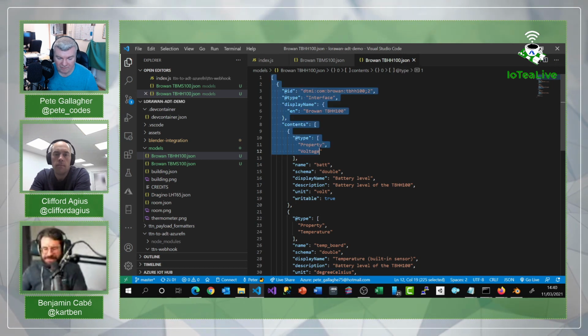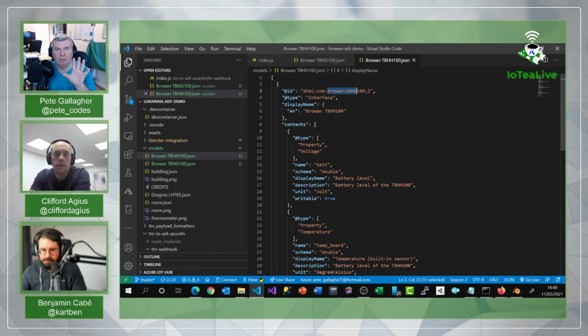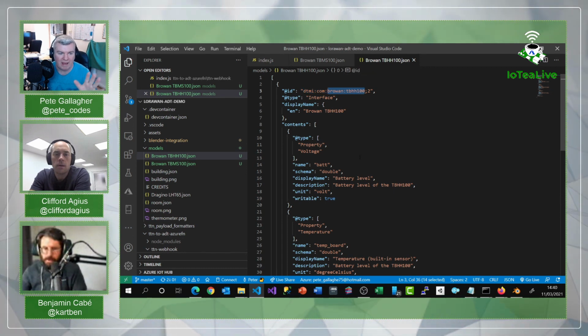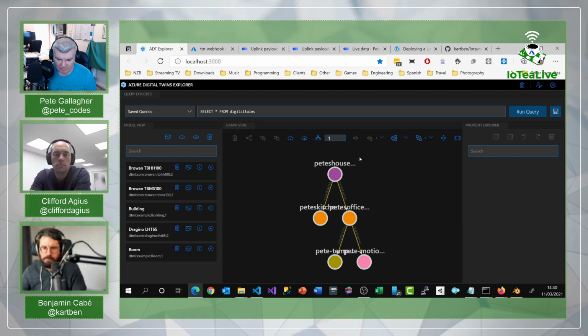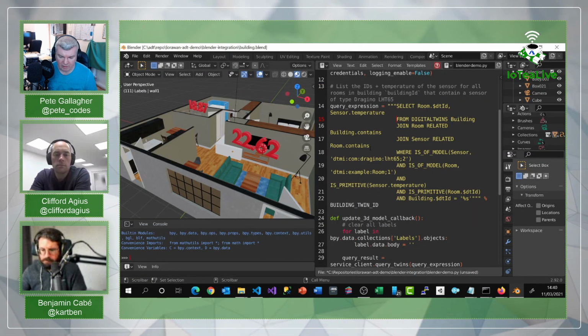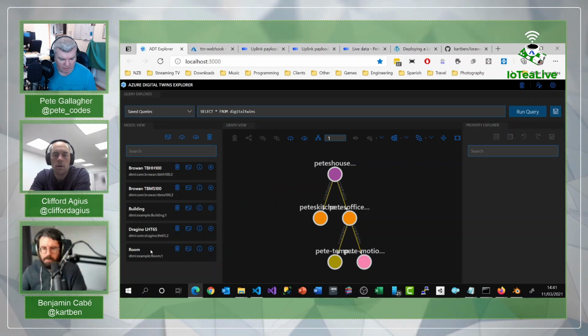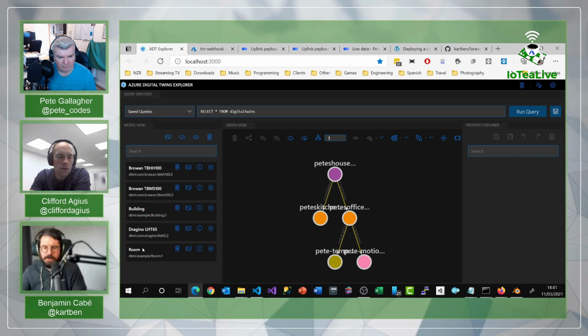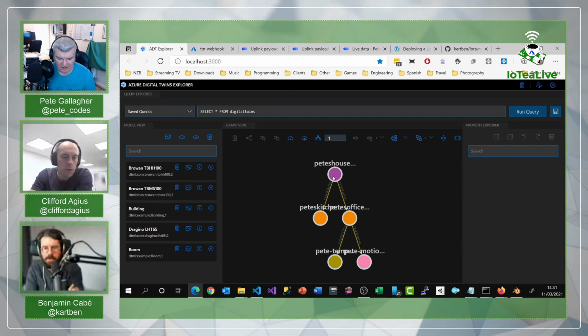Look, so great. Really the only part I need is that TBHH100 to begin with, and we'll just start with the temperature and humidity one, because everything should, I was about to suggest that. So if I go back then to Blender, this is the part we need to change just here, so I'm going to replace that part. But we've also got a model of example and room. Yeah, so that should probably be Pete's office. I forget what I actually called it. What did I call it? Oh no, it is room. So that's okay, isn't it? That one's fine. Oh, I can't hear you now for some reason. Yep. You got room comma 1. Yeah, that works. So that one's okay.